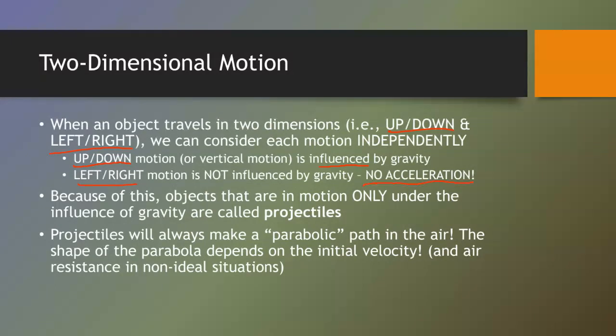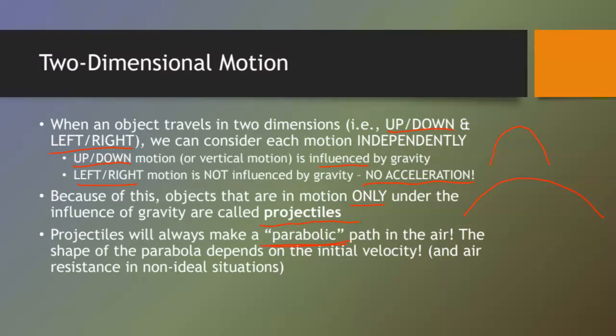Okay, when we talk about objects that are in motion only under the influence of gravity, things that we throw in the air, right, we call them projectiles. Okay, and so you might see that word going forward in a few weeks. Projectiles will always make a parabolic path in the air. If you ever watch football, you watch them kick a field goal, watch them throw a pass, always a parabola, right? Now, is it a perfect parabola? No, because they're throwing the ball in a particular way. There's air resistance on those things. Okay, but it always generally forms that same kind of U shape. Okay, and that's the parabolic path that we're talking about.